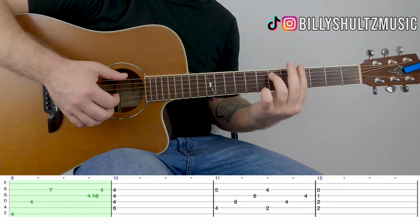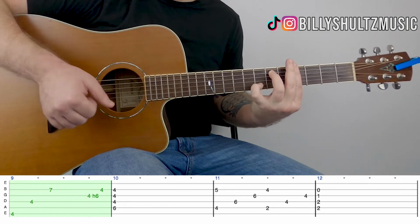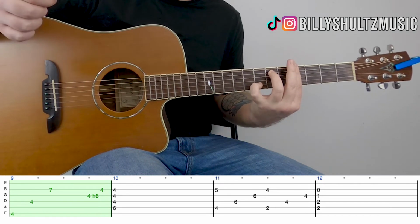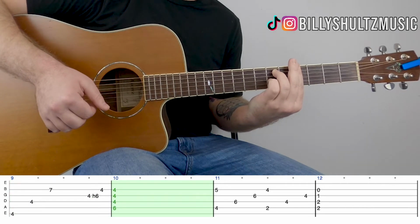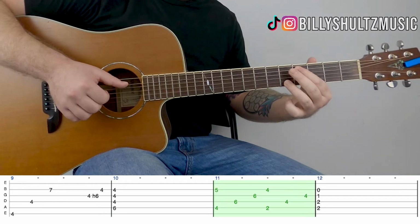Second half starts the exact same way. Very lightly strum, and then you're going to pick G and put your pinky on the 7th fret of the B string. Same hammer on. Same strum. Now the easy way here is going to be back to that same 4 and 5.